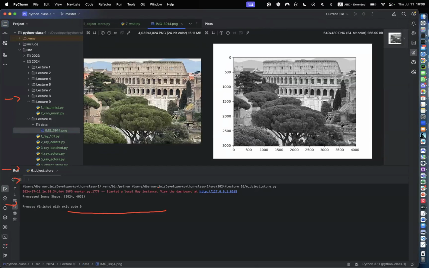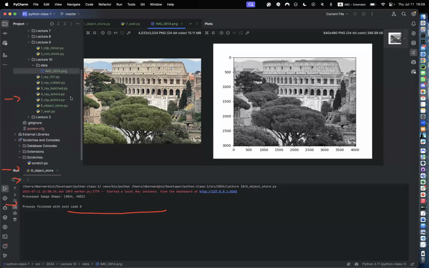So again, why do you want to use this? Because I mean, in this case it doesn't make sense, but if you want to have again a data set with a million of those images, you want to actually share it with the cluster. You don't want the cluster to copy those images every time they use it, and every node should access it in the best possible way. So only the parts that are used by the particular machine are going to be copied over if needed, and so on.